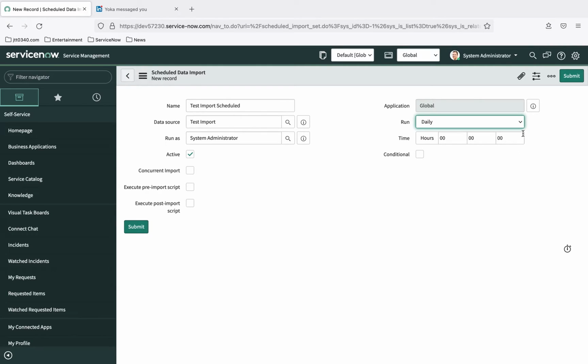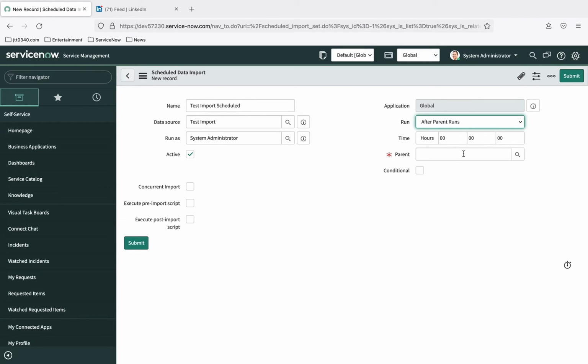And then the other one I do want to mention, very important one, is they give you an option for after parent runs. This is nice because this allows you to chain scheduled imports together. So let's say, for example, we're working with that IT staff application, and it's got multiple types of data that we want to pull in. Maybe it's got the user table, or the user data that we're talking about. Maybe it's got some hardware data that's associated to those users. Maybe it's got software that's associated to the users. Maybe it's got vacation time that's associated to the users.